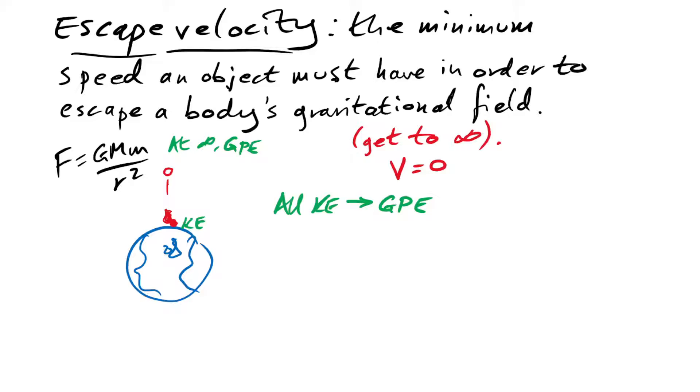So we're talking about just at that point in between. So we can say that half mv squared, so it's all about energy. As soon as you see escape velocity you know it has to be about energy. So half mv squared, all of that kinetic energy is being turned into GPE and we know that is given by GMm over r. One of the m's cancels either side.